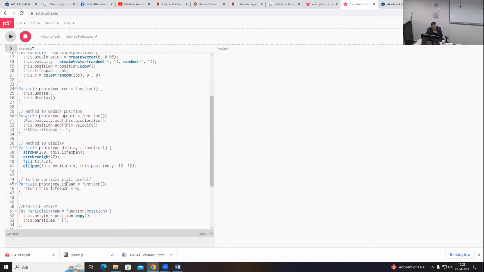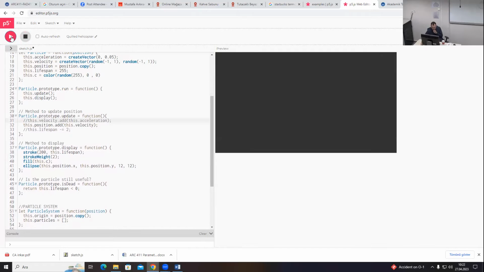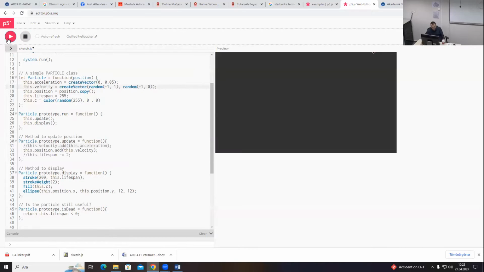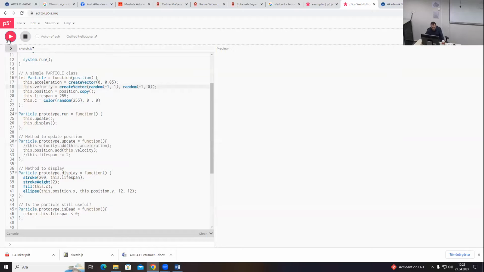What if we don't add acceleration? So let's take out acceleration. We just add velocity. So it's just moving. And we want velocity direction to be always facing down. So let's make it 0. Actually, let's make this -1. This is 0.